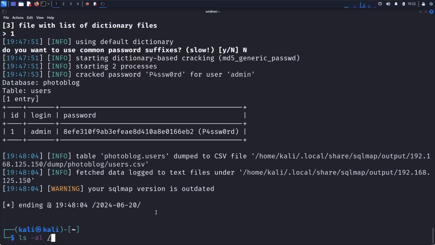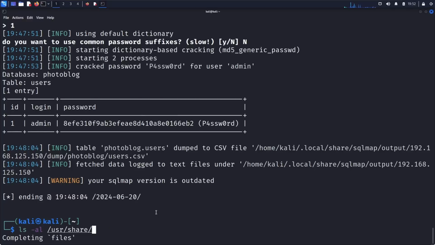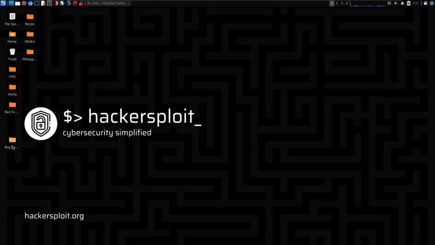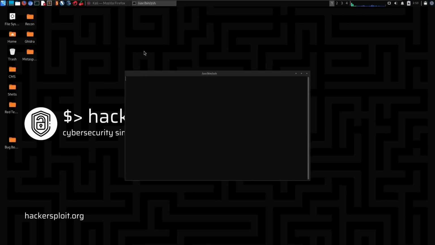Let me see whether we have user share. We should have this under web shells. We don't have it on this Kali Linux system. That's fine. I can always use my own Kali Linux system. This is probably where you want to do that as well. So let me just get out of full screen here. All right, and now on my own Kali Linux system, let me open up a terminal, because I think I have the standard infamous PHP web shell. So cd user share web shells. There we are. We have PHP.